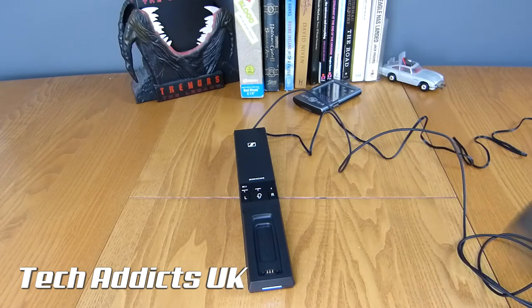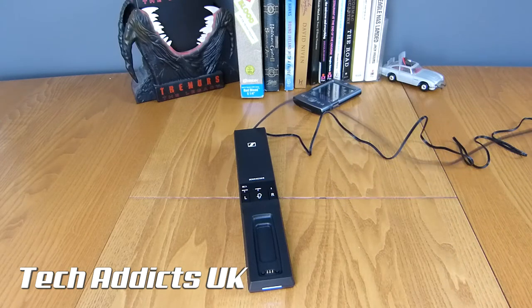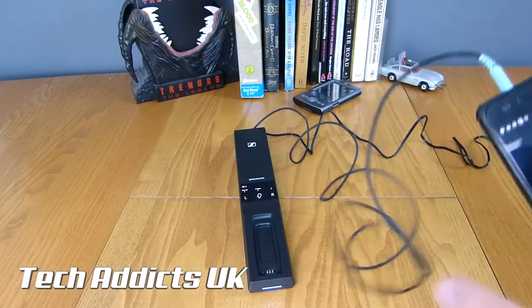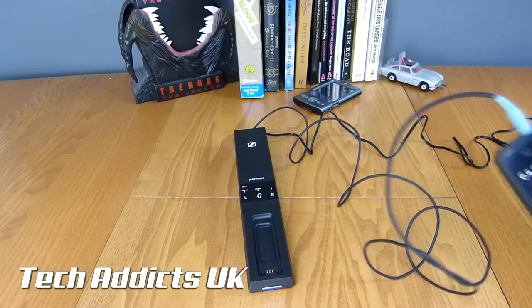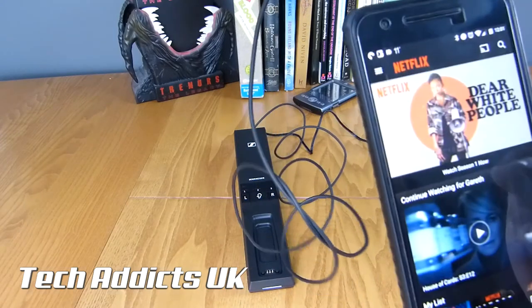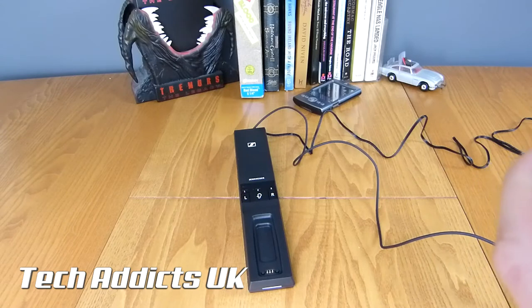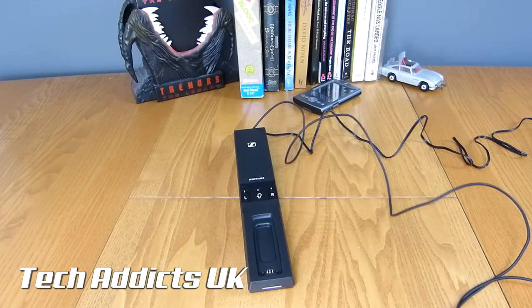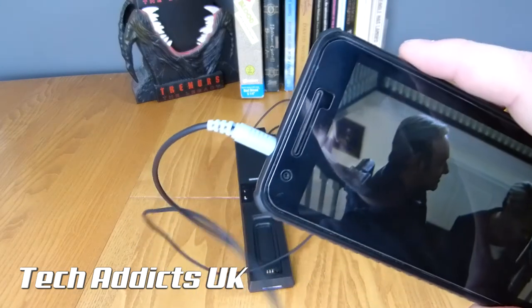Now for the big test — we're going to have a go and see how it looks on a movie. See how lip sync actually works, see if there's any delay or latency, because obviously this doesn't control anything on the source — you can't pause or anything because it's only audio. So going into Netflix — where I'm currently watching House of Cards — turn the volume up — and our lip sync is deliciously in sync. Now every time I tend to watch House of Cards I can't help but talk a bit like Frank Underwood for the duration of the video. It works very well.